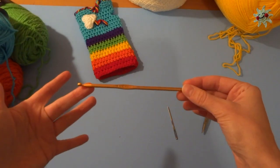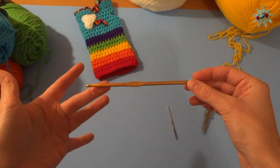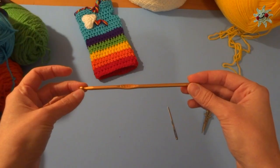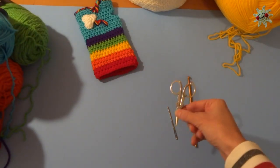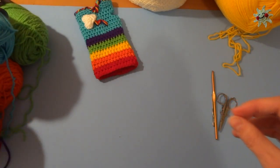I'm using a 4.25 millimeter hook. I recommend this size or 5.0 millimeter or 5.5 millimeter. But your stitch size is going to determine greatly the size of the hook you use, plus how many foundation row stitches you make. I'll get to that. Also, a pair of scissors and a yarn needle, and let's begin.